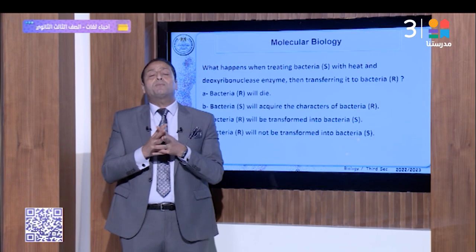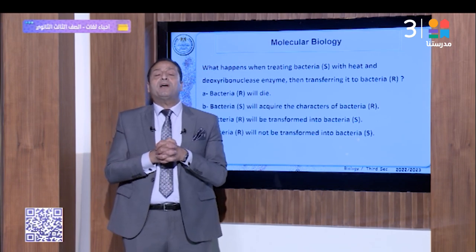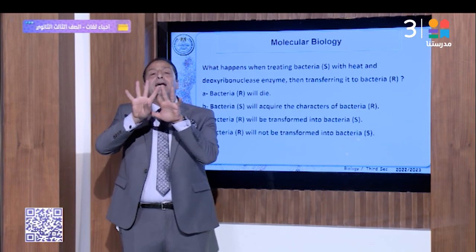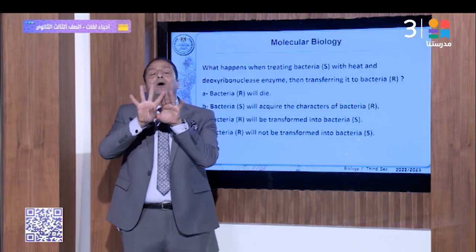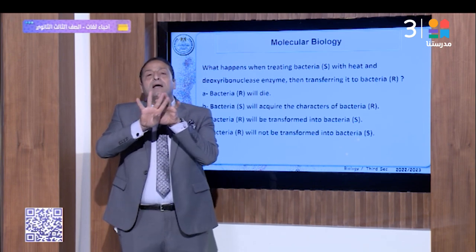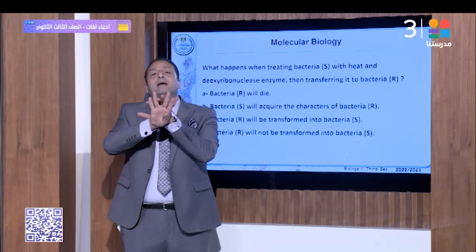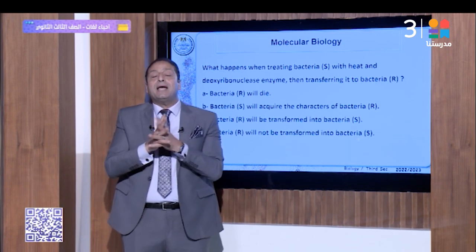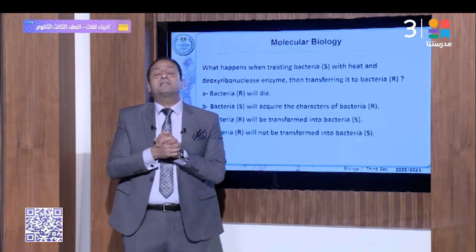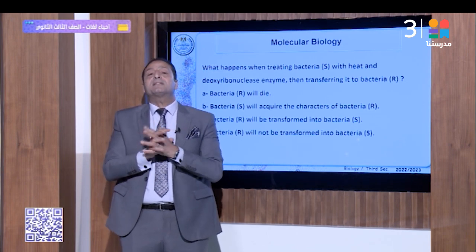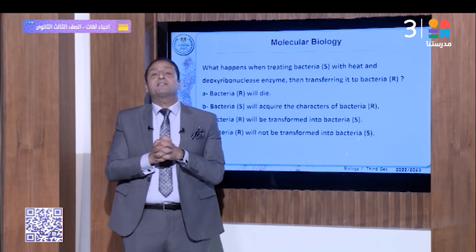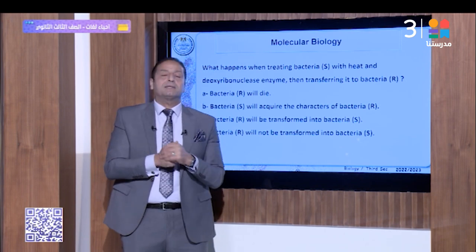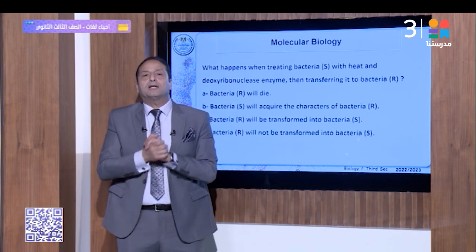Why? Because protein consists of 20 types of amino acids, but DNA consists mainly of only 4 nucleotides: purines, adenine and guanine, with a double ring, and pyrimidines, thymine and cytosine, with a single ring. The experiments that prove DNA is the genetic material are bacterial transformation and bacteriophages, and the amount of DNA in living cells is constant, not variable, in all cells of the same species.